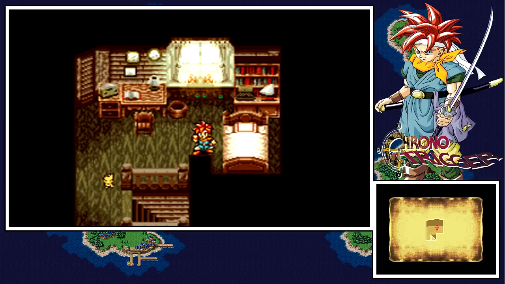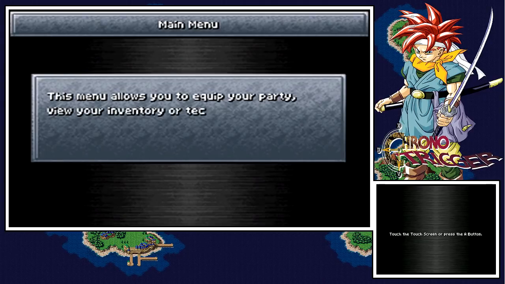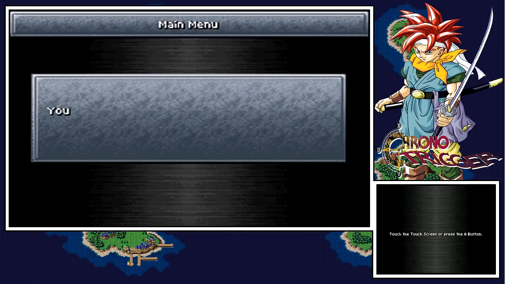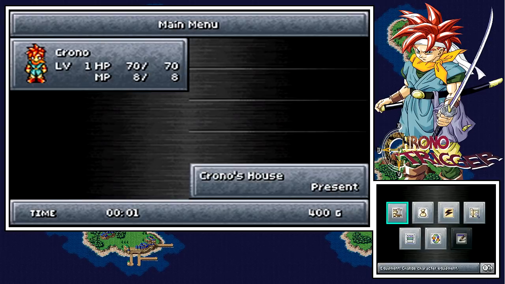Ah, good. Now we're good to go. And before we begin, this menu allows you to equip your party, view your inventory or tech list, modify the controls, or otherwise prepare for the adventures that await. You can use buttons or the touchscreen to navigate the menu as desired. And the menu ain't much.